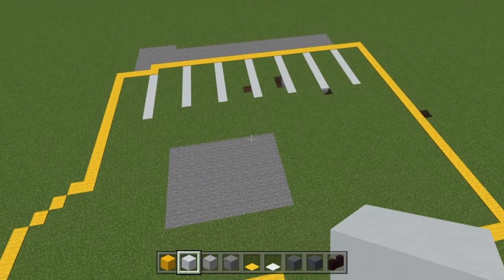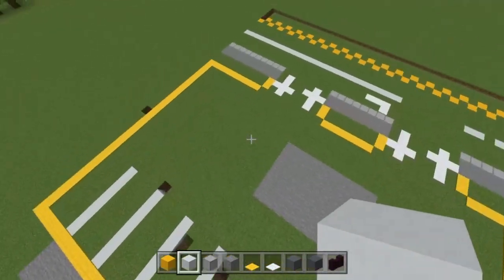1, 2, 3, 4, 5, 6, 7. Perfect. Awesome. Now we're about ready to go with filling in our road.